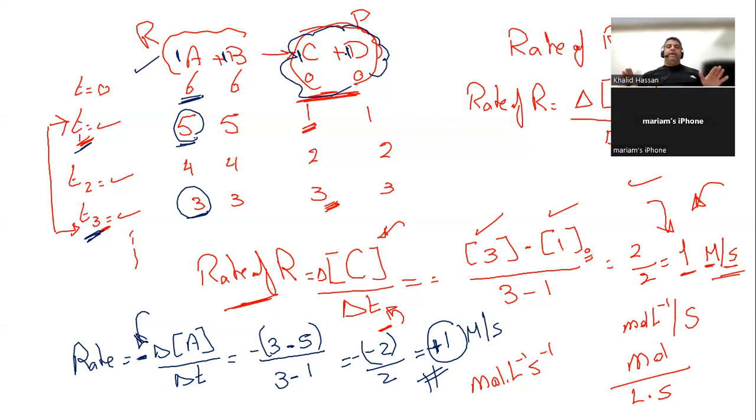So my dear students, my dear audience, you have to know that the definition of the rate of reaction is the change in concentration divided by the change in time. This is the first point. So we can say the rate of consuming the reactant, because a negative sign means consuming, the rate of decreasing the concentration of reactants, or the rate of producing, because it's a positive value.